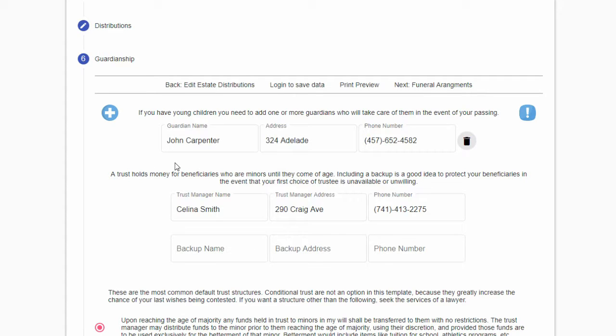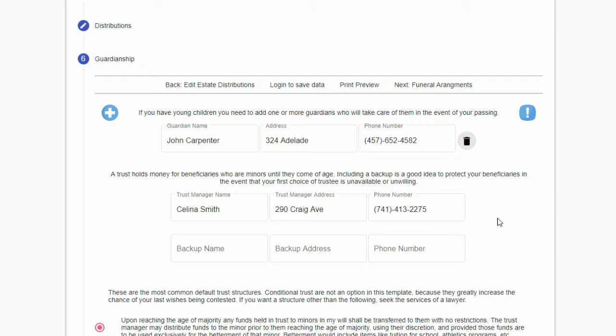A trust is money that is held for any beneficiaries who are minors at distribution. So if you leave, say, $10,000 or 10% to a 10-year-old child, that money will be held in a trust until they become of age, when it can then be distributed in a variety of different ways. This just ensures that when someone is young and potentially more irresponsible, they're less likely to spend all that money or lose all that money in various different fashions. And so you select trust managers who are going to manage that money and ensure that it is invested properly and distributed properly when the person comes of age.